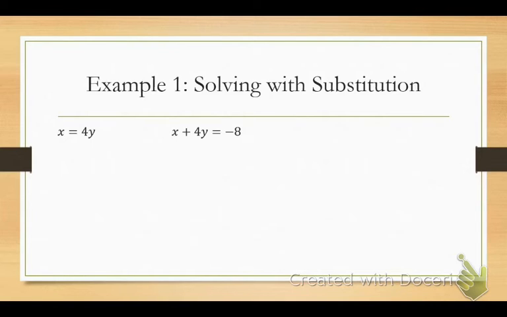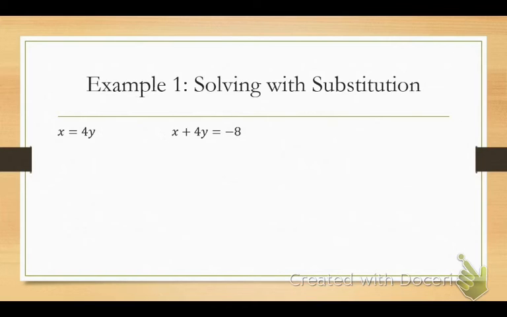Okay, so which equation has X or Y solved for? The first one, right? It says X equals 4Y. So if X equals 4Y, I can take that and plug it in for X on the other equation. That's the substitution. That's how the substitution works. So take that value, plug it in, and solve for Y. Go ahead and do that. I want to see who can do that before I put it up here.